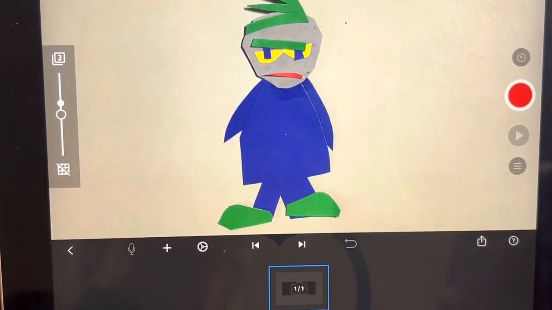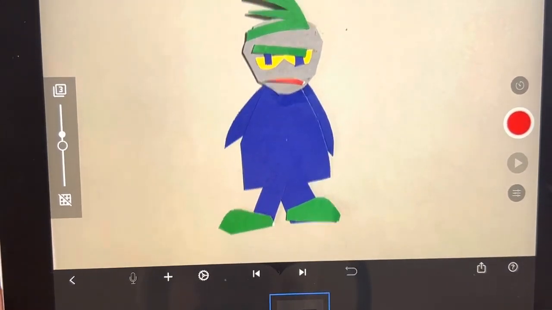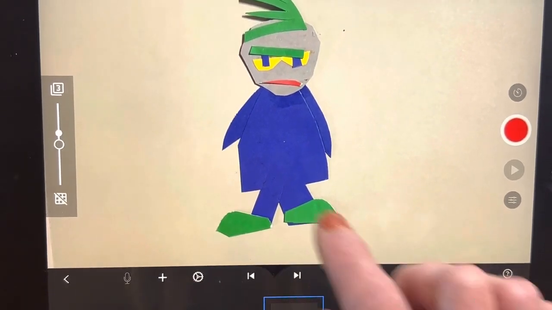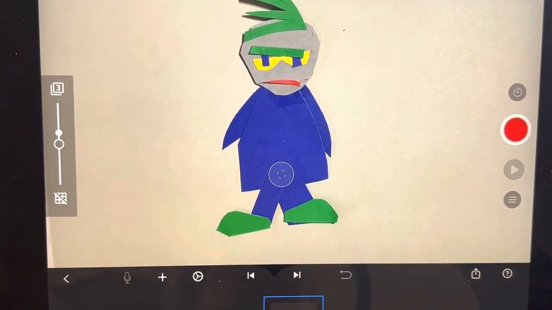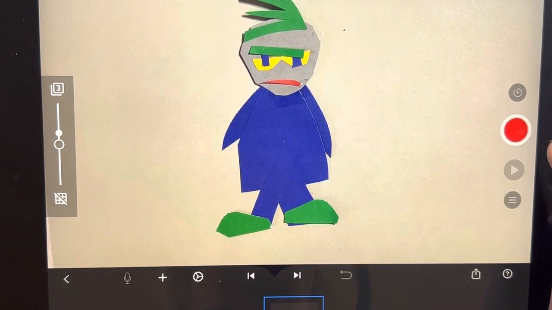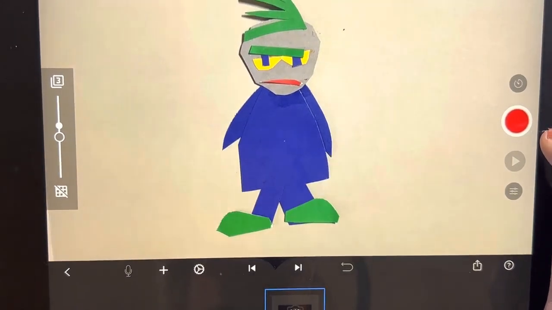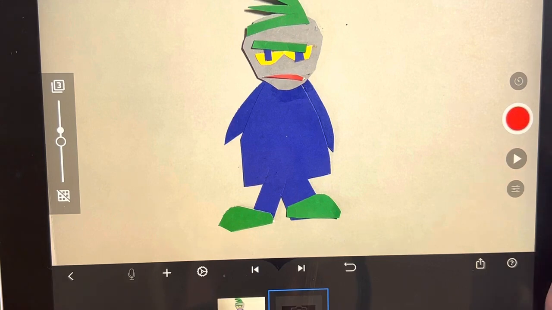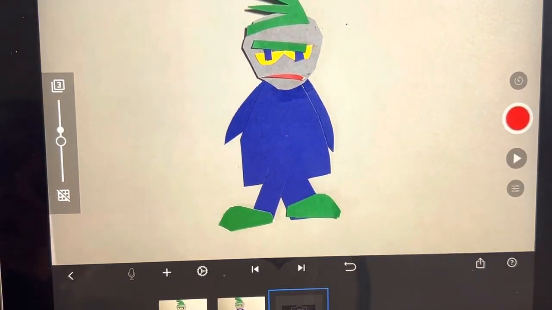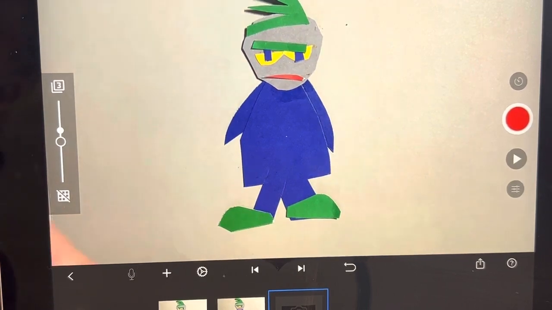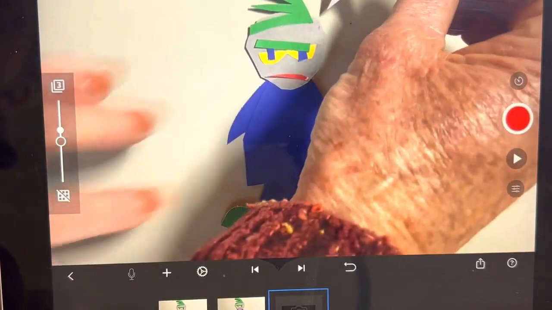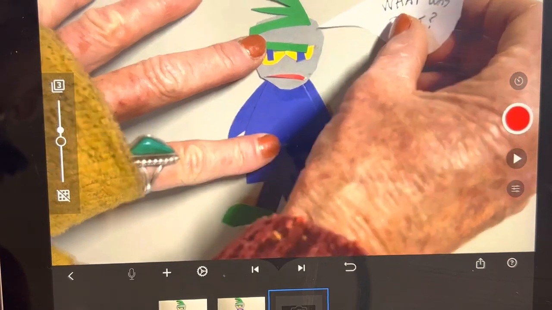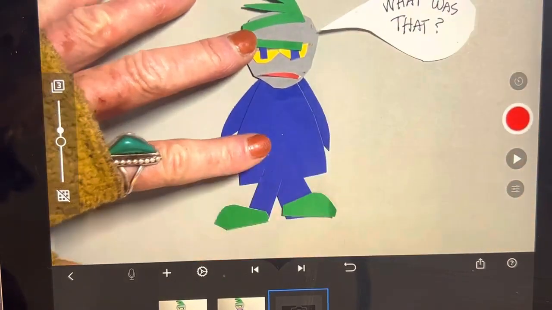That's the process. We're going to take a picture. And you're seeing a little bit of a cut down of the screen. Let me see if I can move it just a bit so you can see him a little bit better. All right, so we're going to take a picture. Now I'm taking a picture in stop motion of our character. Let me take another one. And then I'm going to add a conversation bubble here in just a second. There, we have a conversation little bubble, something he's saying.